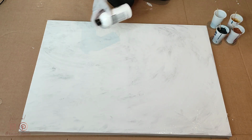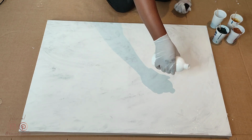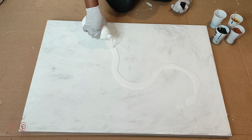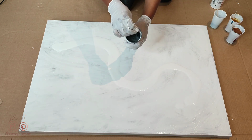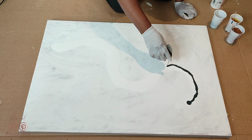You can use as little or as many colors as you like. I decided to go ahead with 5 colors, but you can definitely use much less. Now, this is not medium. This is actually my white paint mixture in an old medium jar. So I just started with my white.